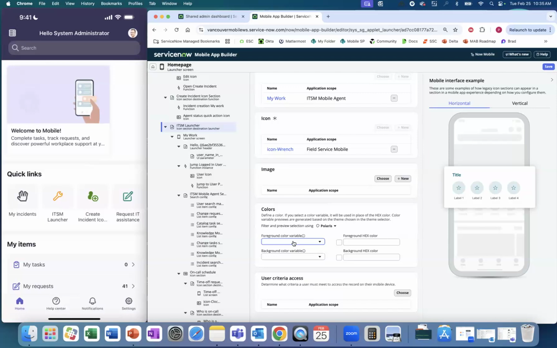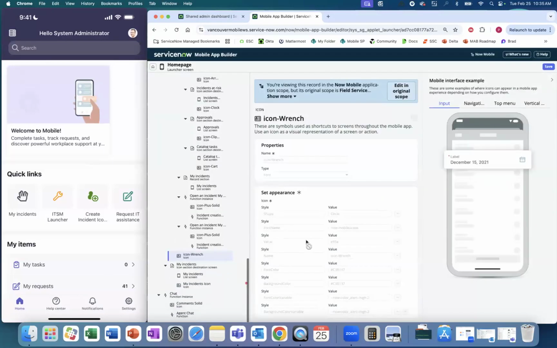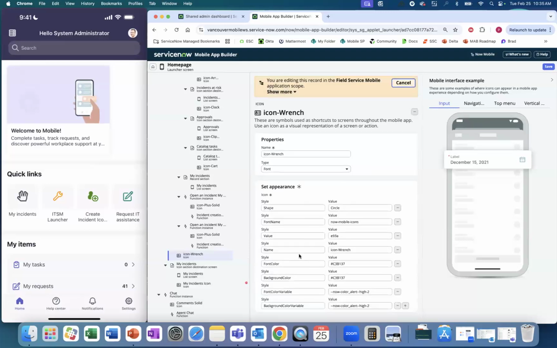This is foreground color, which doesn't apply. Here we go. Okay. So I believe, let's see, shape, font name, value, font color. So let's change, no, not font, sorry.